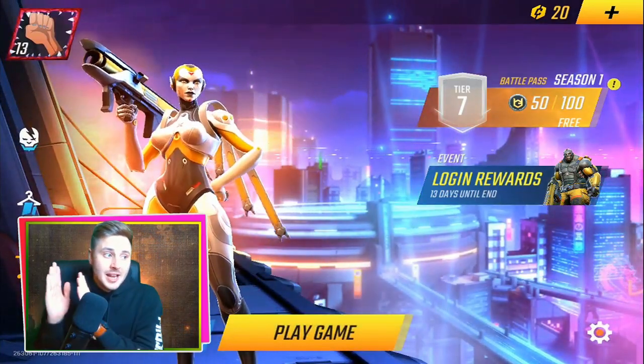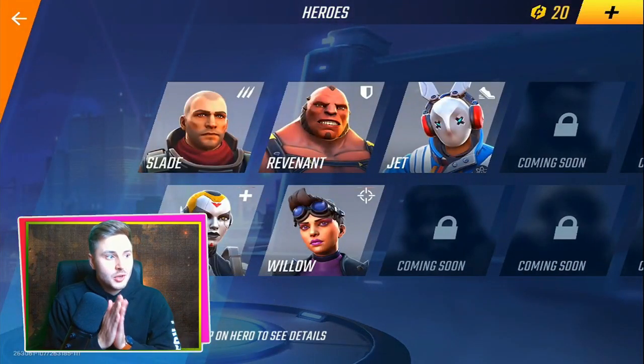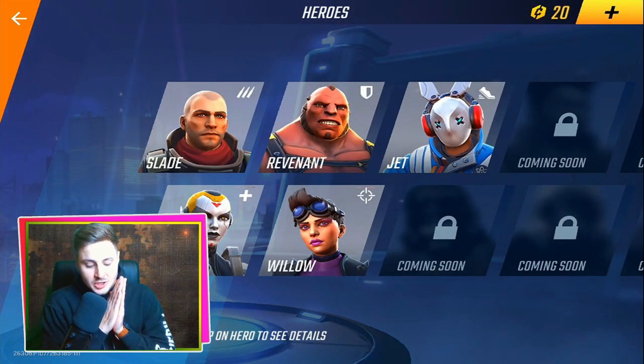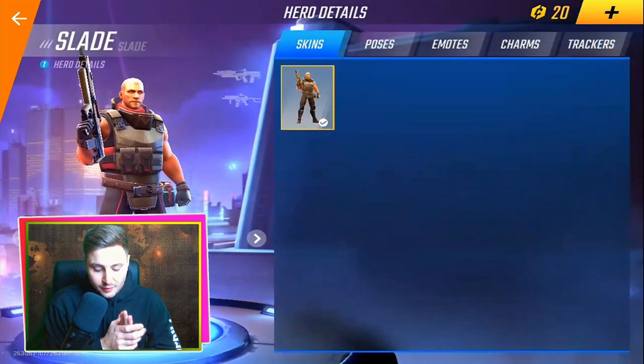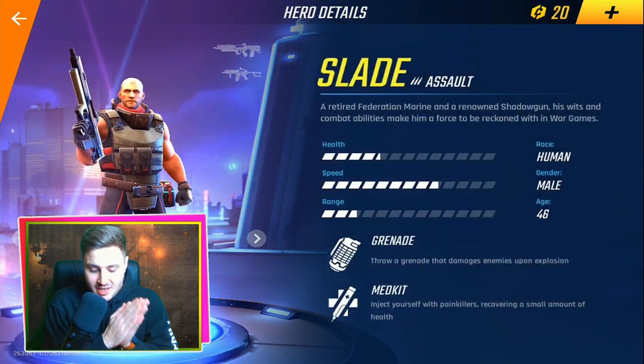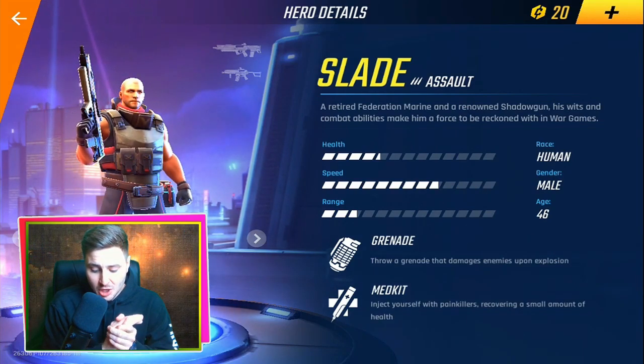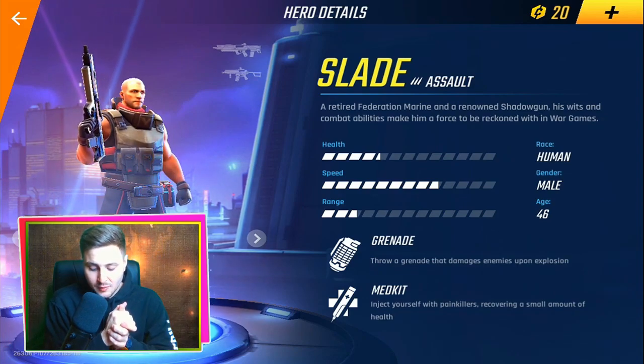So we'll go into that in a second. On my left, just above me here, the little sort of head icon, if you click into that, here are your 5 characters, right? So we have John Slade, we'll go into first. John Slade, basically your typical sort of hero. It says here he's a retired Federation Marine and a renowned Shadowgun. His wits and combat abilities make him a force to be reckoned with in war games.